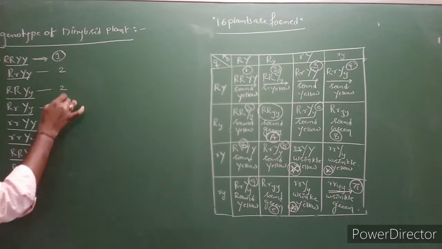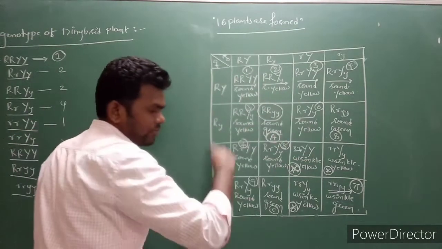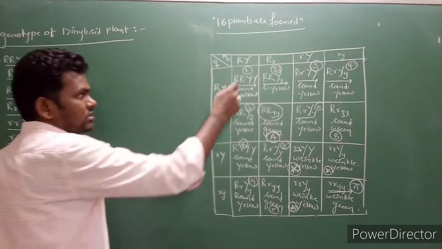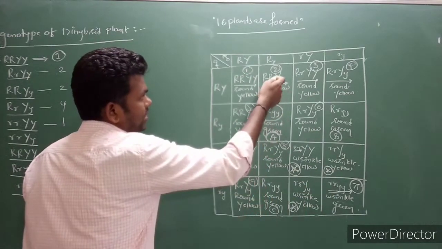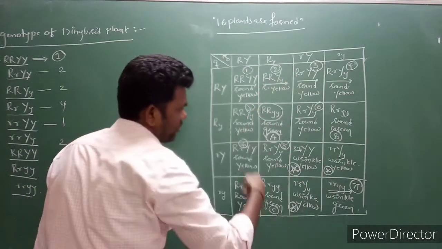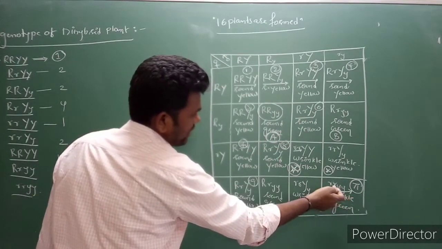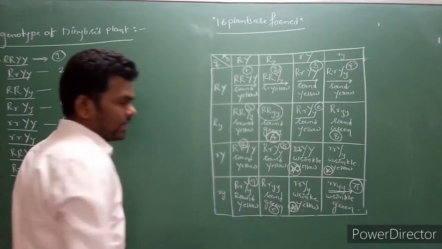So we have to count. Here it is going to be a second, so that's why we can write it directly. What we have to do generally is compare this plant on the system. Next, capital and small, how many are there? For example, how many smaller alleles are there? You have to count and write.